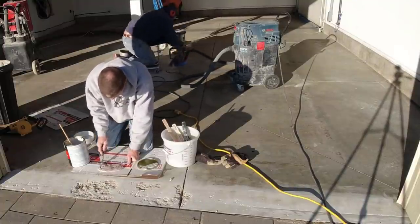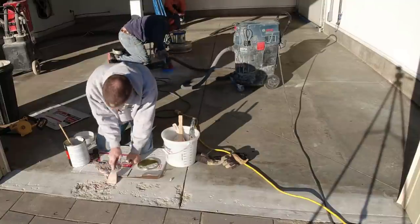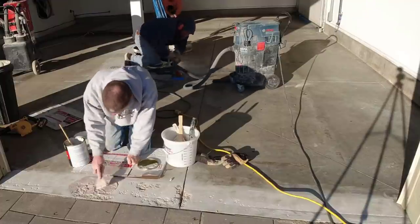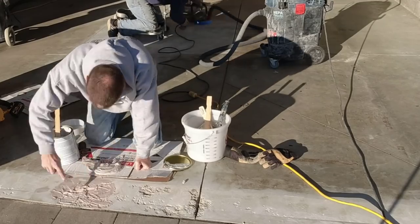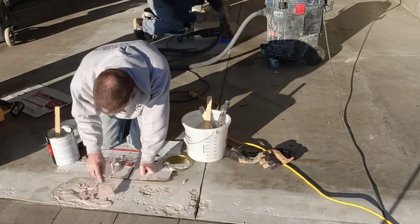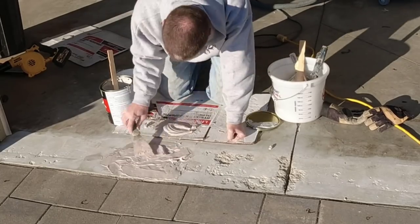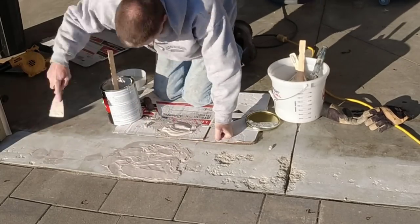This one's got some spalled areas and right now I'm just mixing up my patch material and I'm going to fill that spalled area in, let it harden up, and then we're going to grind it nice and smooth and make it disappear. So when we attack a garage floor like this, we always grind them first like Darren and Luke are doing in the background. This one actually had a clear concrete coating on it too we had to get off before we put this epoxy coating on. So they're grinding off that coating and prepping the concrete at the same time.